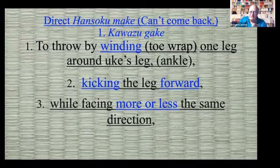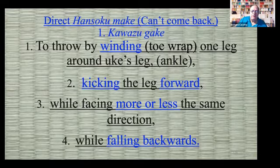That's not always the case, because I've seen several cases where the Tori is facing the Uke when he's doing it, but the leg is being kicked forward. Next. And then generally the throw is being done backwards. So it's like doing an Ouchigari, kicking the leg forward and falling backward, almost like a Yoko Gake kind of landing side by side and falling backwards. Okay, next.